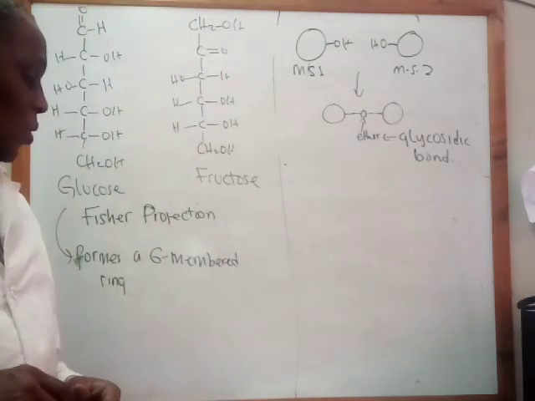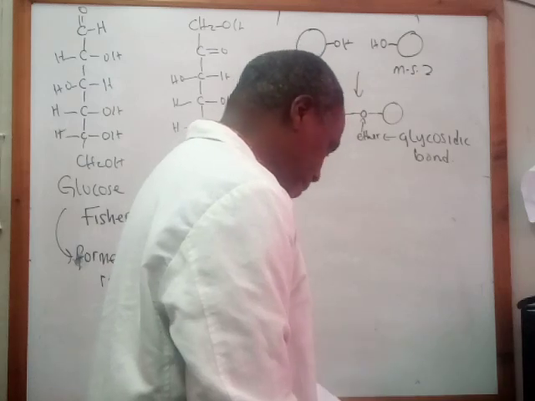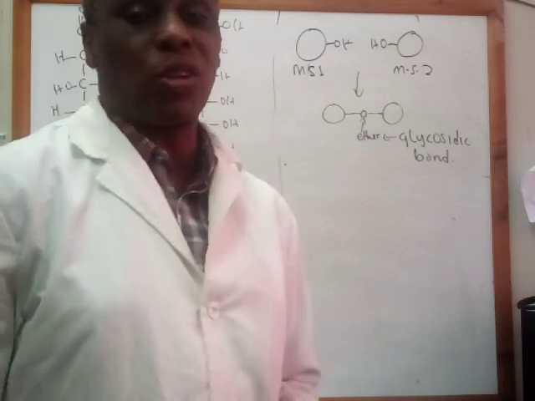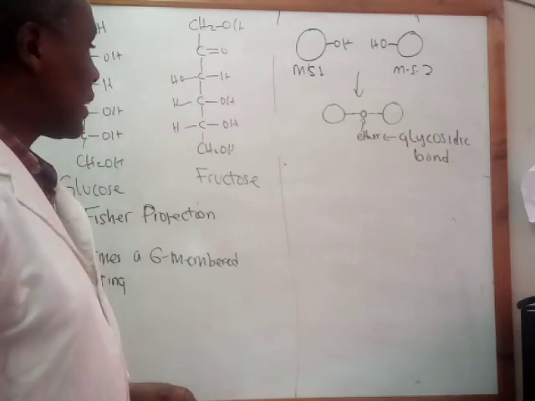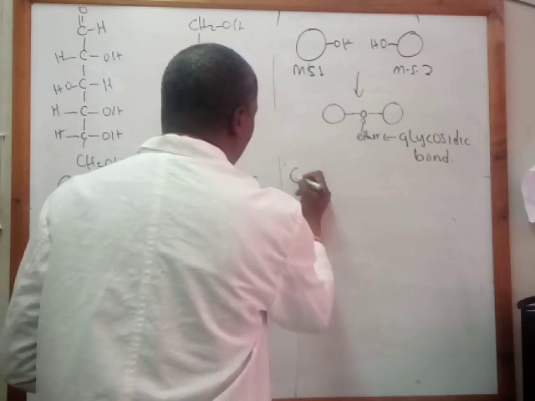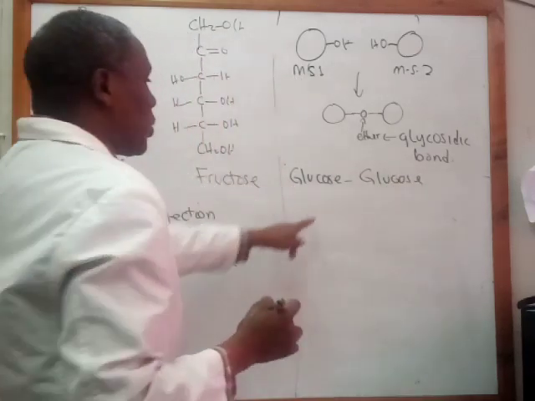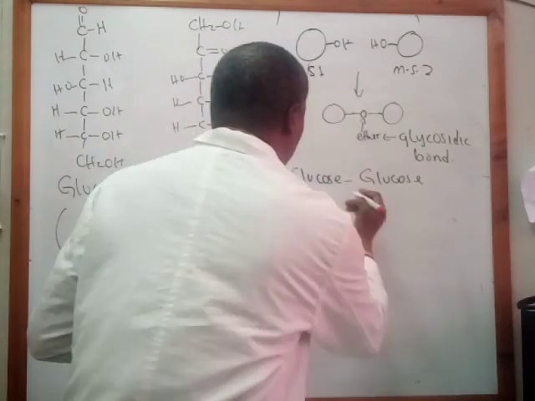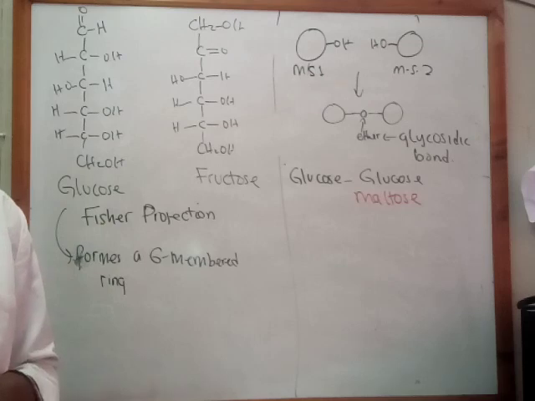Okay, so with that, you may be able to look at your notes. For example, you're going to see that there are certain monosaccharides that, if they come together, are going to form certain disaccharides, which you well know. For example, if I take glucose and another glucose, and they are joined together through a glycosidic bond, then they are going to form what? I want to see that one. It's going to form a disaccharide called maltose.